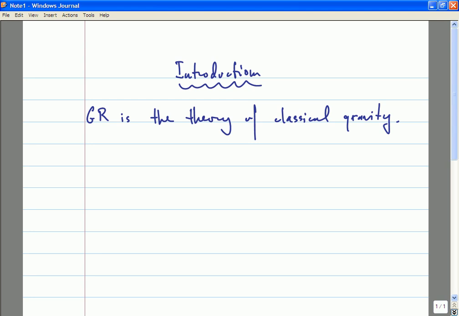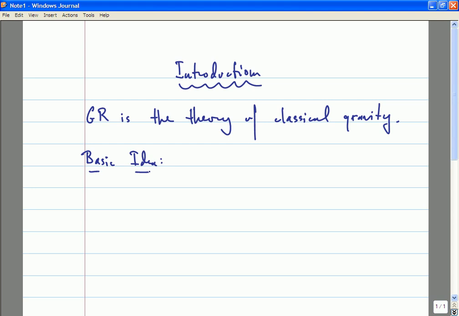General relativity is also the theory of gravity. Now, you have seen gravity before in your studies of Newtonian physics. And so what I would like to do now is just tell you in rough terms how general relativity alters our point of view about gravity from that which you encountered when you studied Newtonian physics. So, what is the basic idea?